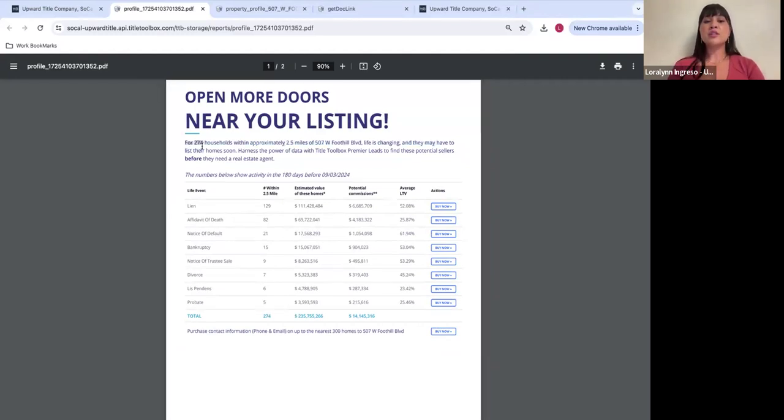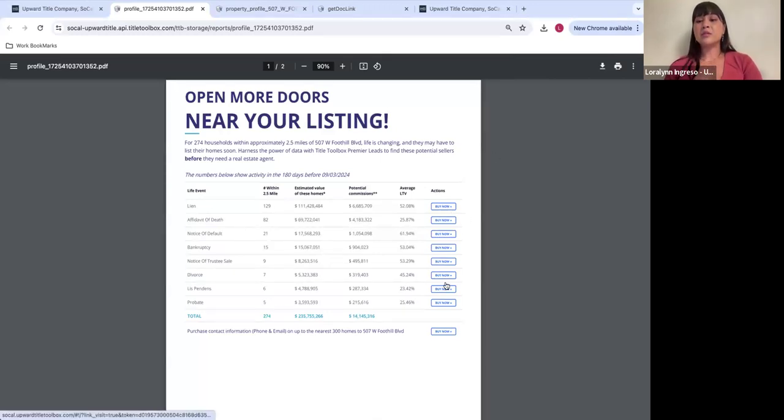So for 274 households within approximately a 2.5-mile radius of the subject property, life is changing, and here we can see what different types of life events are happening. Liens, that can vary anywhere from an IRS tax lien, mechanics lien, possibly a child support lien. It just says lien there. Affidavits of death, there were 82, 21 notice of defaults, 15 bankruptcies, 9 notice of trustee sales, 7 divorces, 6 lis pendens, and 5 probate.